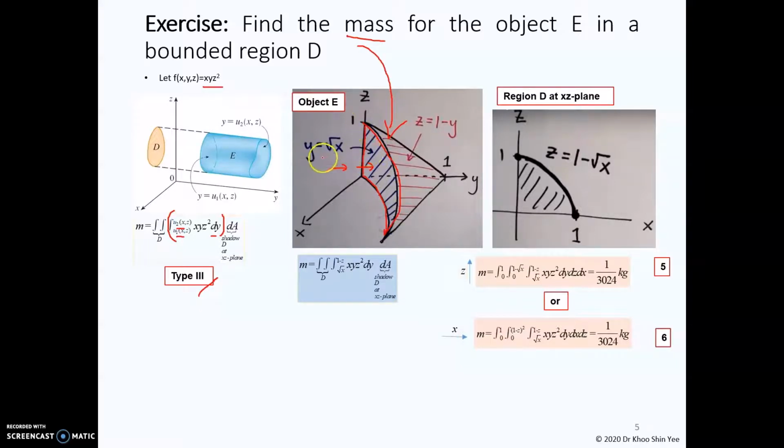This curve is given by y equals square root x. Therefore, this is your lower limit, so we can substitute this by square root x. Then you continue to move in the y direction and meet another curve. This curve is given by this equation, where you can find y equals 1 minus z here. Therefore, this is your upper limit. So substitute inside 1 minus z, then you should obtain this equation.